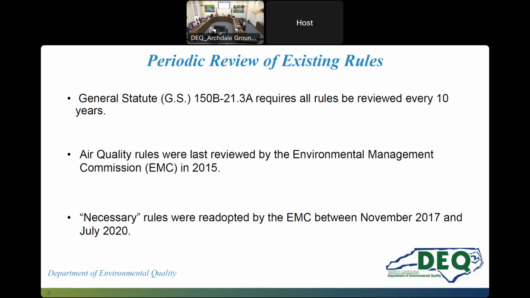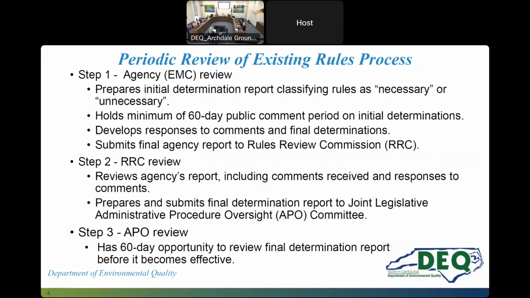The rules were last reviewed by this body in the 2015 timeframe in terms of the report itself. And as you know, you have to establish whether the rules are necessary or unnecessary. In the first round of rules review and readoption, the rules were determined necessary or readopted by the EMC between 2017 and July of 2020. So basically, OAH has arranged this into three basic steps.